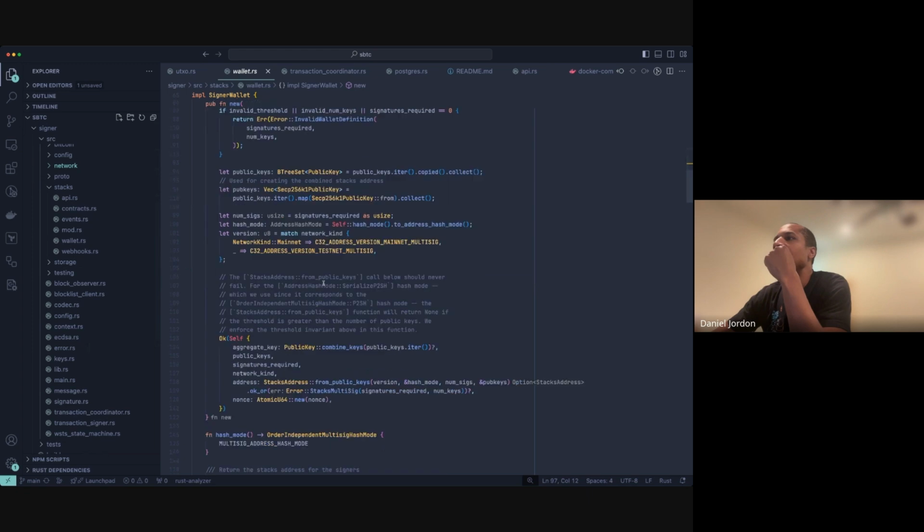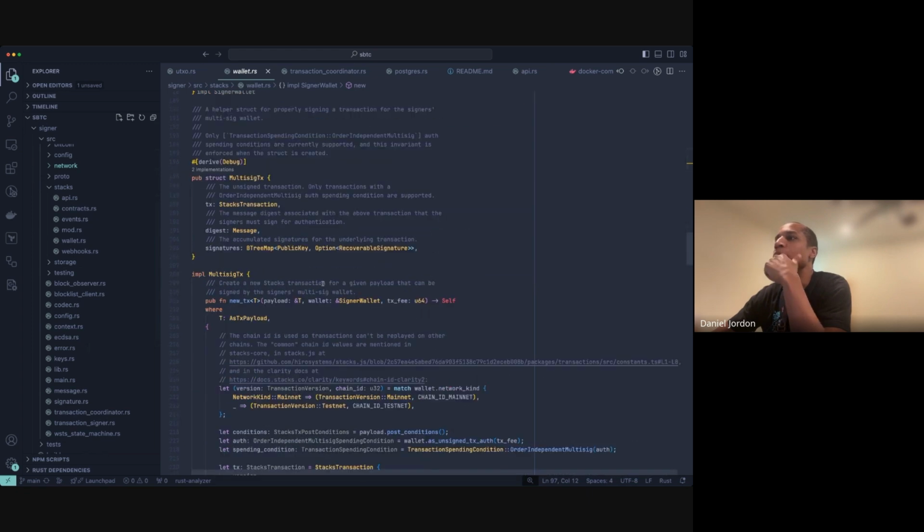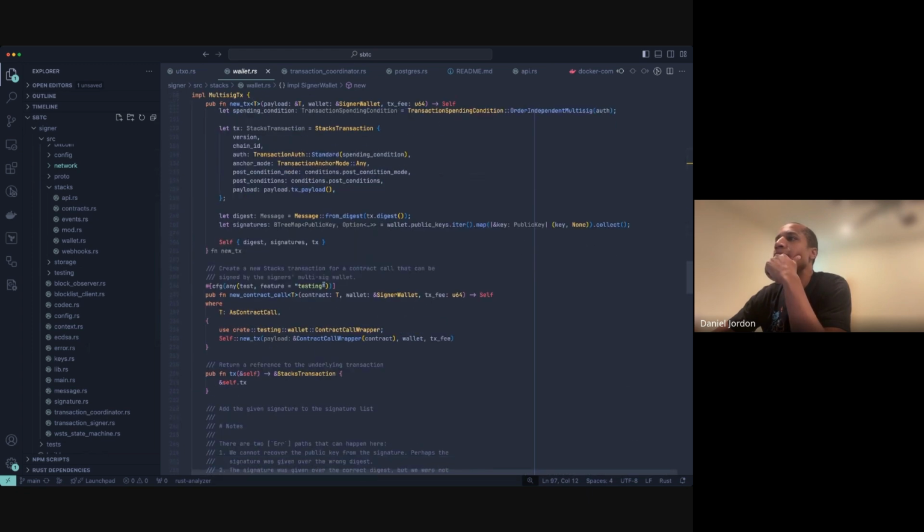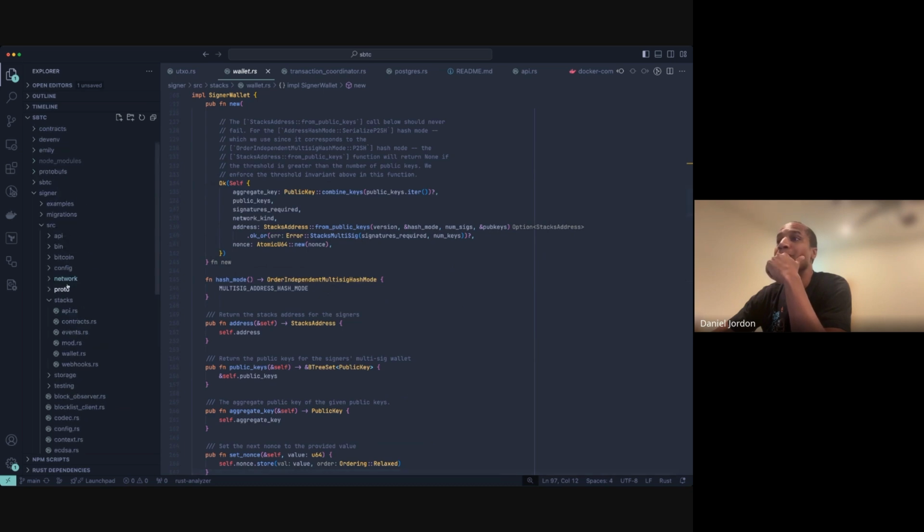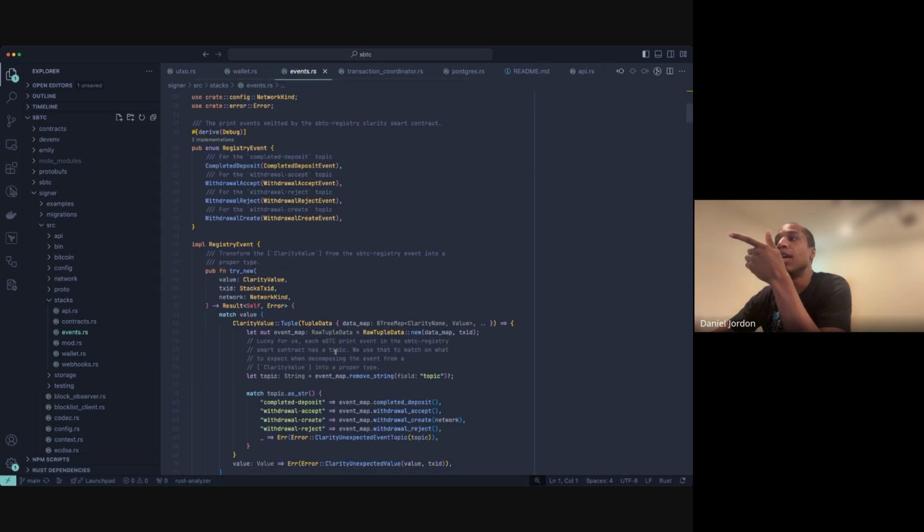Maybe this wallet right here, it's pretty stable. This wallet module in the Stacks folder. This events one is pretty stable as well.